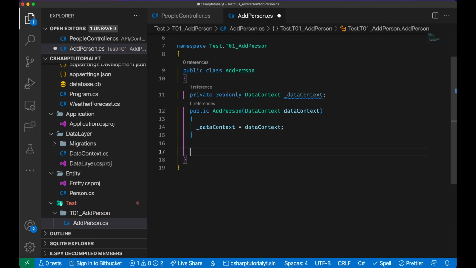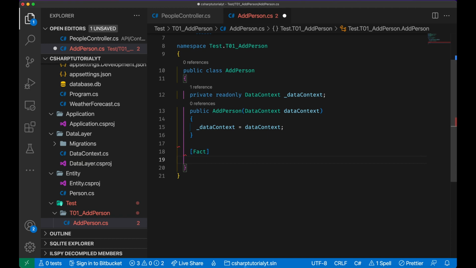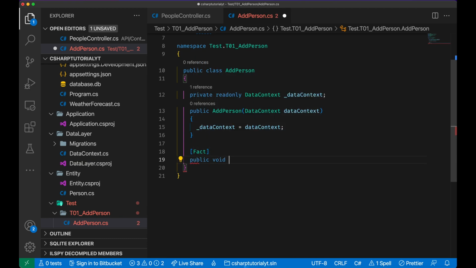And now we're gonna add a first test. So what we're gonna do, we're gonna have a Fact, which is an annotation coming from xunit, and then we're gonna have our public void. We're gonna call it test add person.